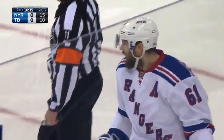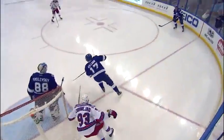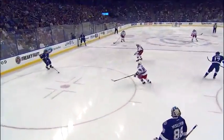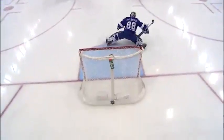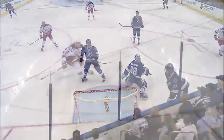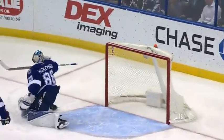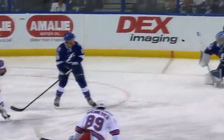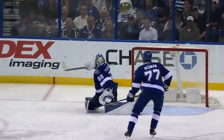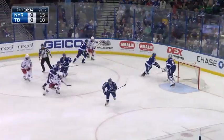That was not a well-thought-out process by Victor Hedman, because Rick Nash was just poaching in the neutral zone. Watch the top right of your screen — you'll see him in a moment. The cross-ice passing, there's Rick Nash. He could see the eyes of Victor Hedman, knew what Hedman wanted to do, steps up and keeps it inside the zone. Instantly in prime scoring area, tries to go top shelf, head up all the way. Maybe Gotchen got a piece of it, and it looked like the handle of the stick made the save for Vasilevsky.